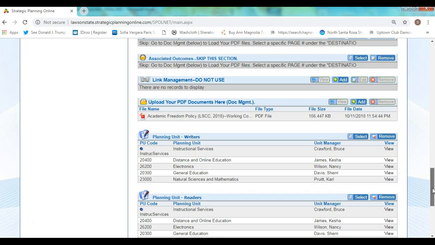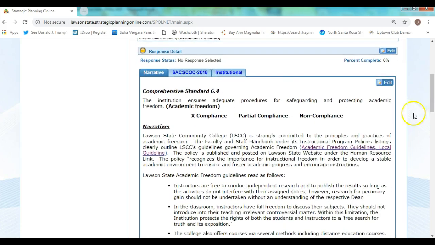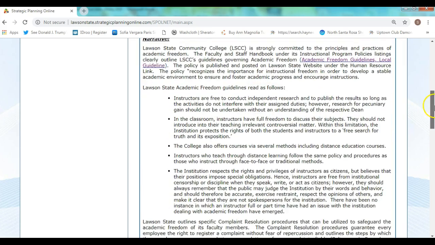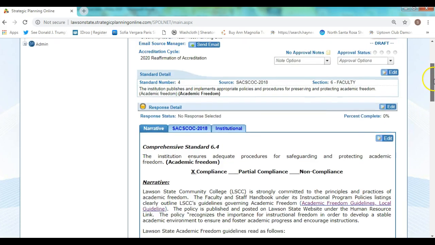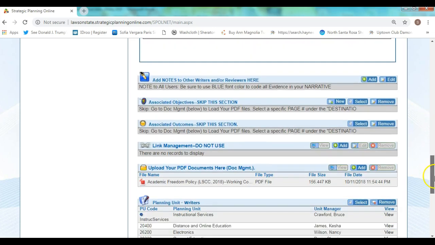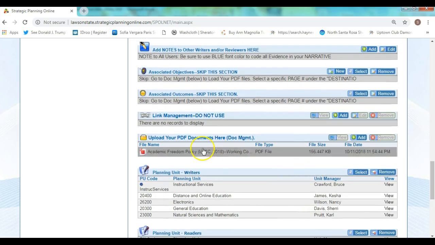So before you even begin to work on loading your standard, building this part of your narrative, bringing in your different links, like here it says complaint resolution, standards of conduct, code of professional ethics, whatever is in here, go ahead, get the list together and bring those things in, because when it comes to linking, it'll make that job very easy.